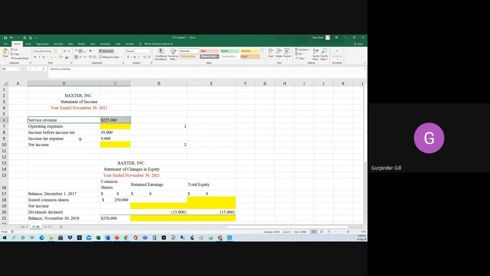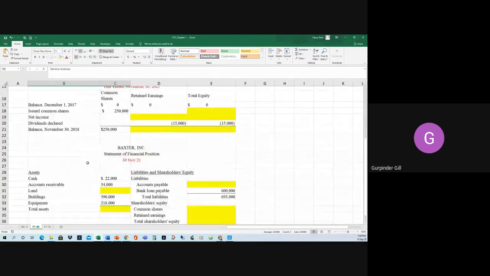There are some basic rules when it comes to accounting. With your income statement and changes in equity, you always have to represent that as of the end of a period. That end of the period really depends on how often you are reporting. This is for the 12-month period or the year ended. It could be month ending, which means you're making 12 statements at the end of every month, or it could be a quarter ended, which means the numbers depict the information for that particular quarter. All right. So that is with regards to your income statement and changes in equity.